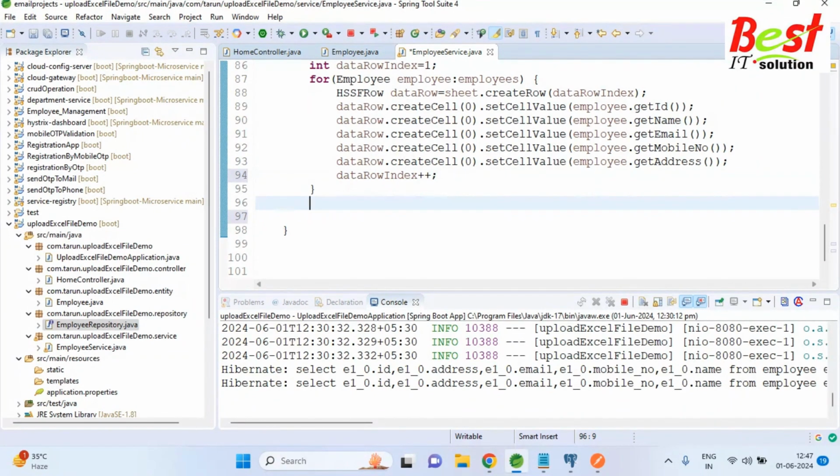Now we need to close the workbook, and we need to write, our data is ready. Now we need to write the data to the Excel sheet.